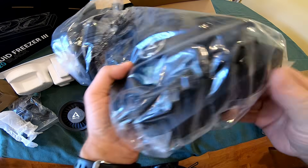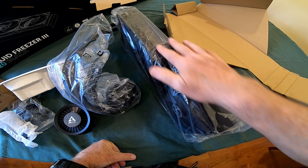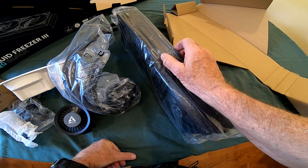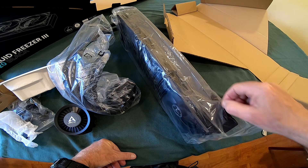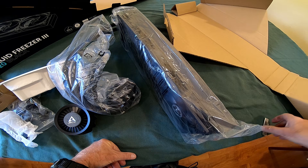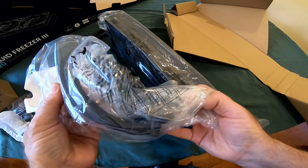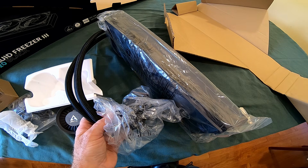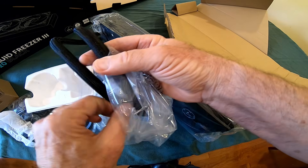It comes with fans, and if I have room I'm going to do a push-pull fan setup. On my other build there's a giant radiator with three 140-millimeter fans and a really thick radiator — I think it's 35 millimeters, and the fans are 27 millimeters. I think there's enough room at the top of the case to also mount some Noctua fans to do a push-pull. I have the fans, so why not — we'll try it.